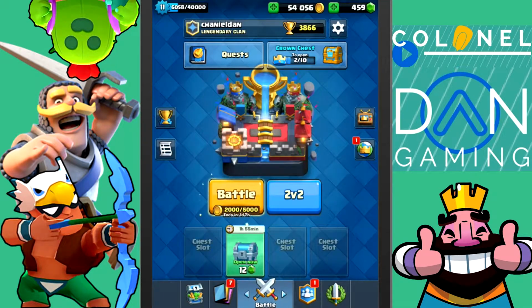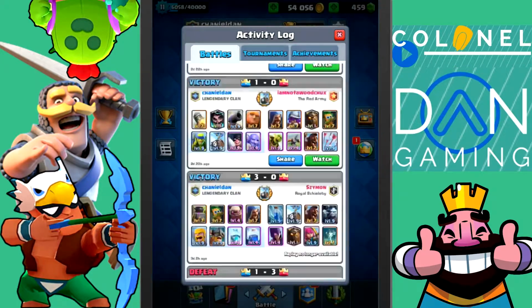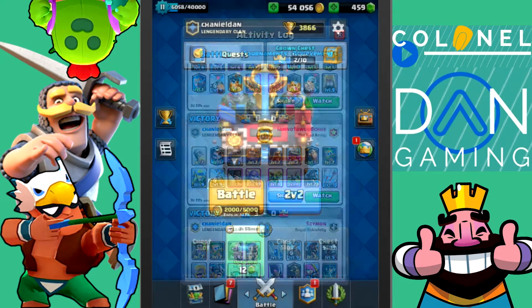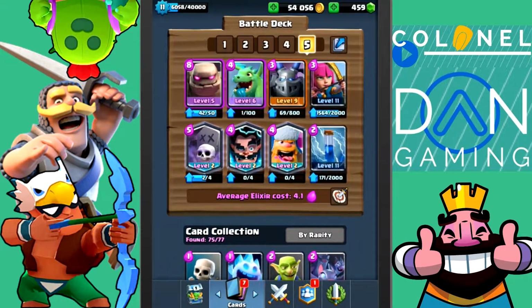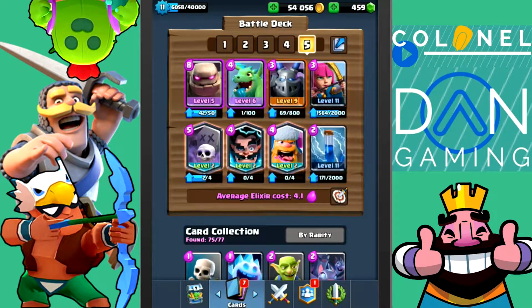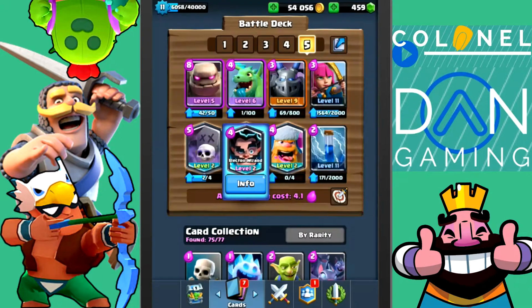But hold on, let's just see the stats one more time. Here we go, scrolling down here. It has how much health? 636. That's not that much. Let's see what we can compare it to. 636 health. A Mini P.E.K.K.A.? No, a Mega Minion. Even less than a Mega Minion. Let's see, an Electro Wizard. 600. Yeah, pretty similar to an Electro Wizard. So yeah, that's a Skeleton Barrel.